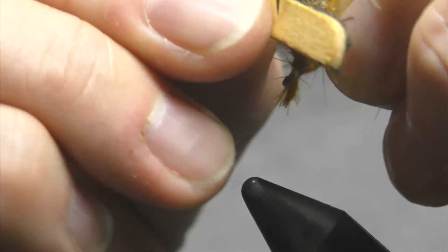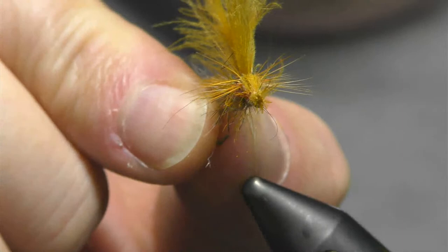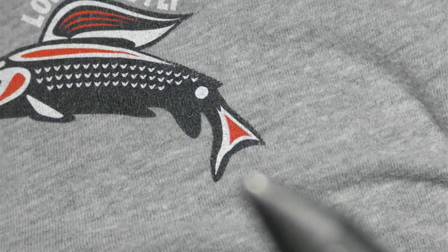Come in, just looking at that, just going to give the bottom there a little bit of a scruff. There we go. Scruffier the better on this one. And there we have it, the missing link. Okay, now let's see what else we've got up here.